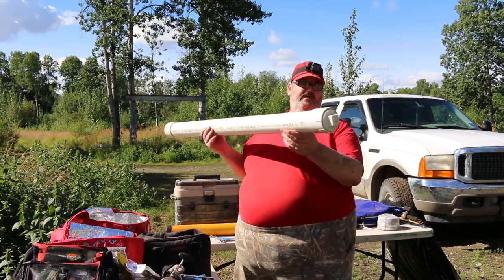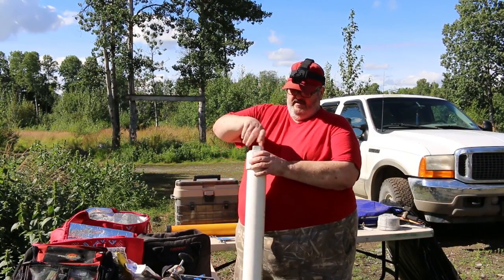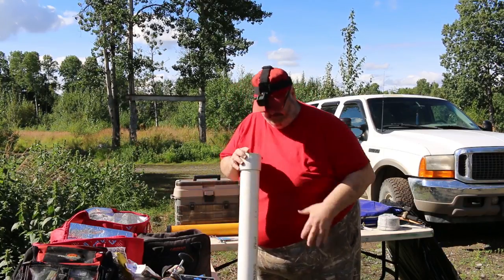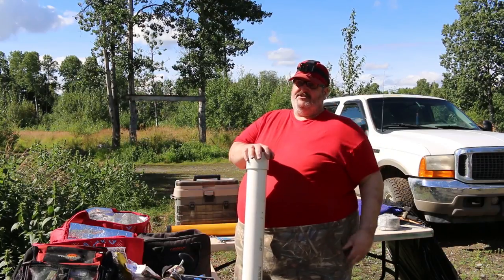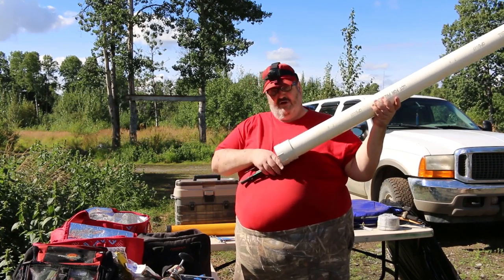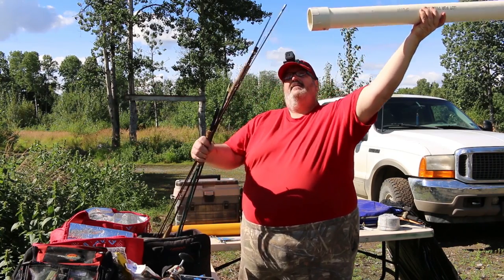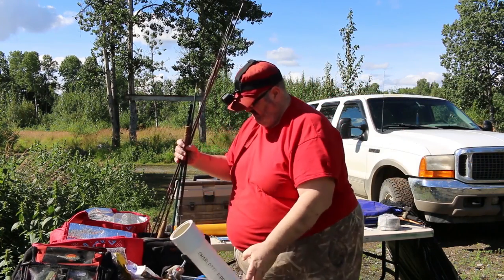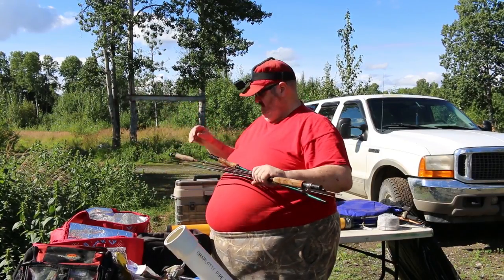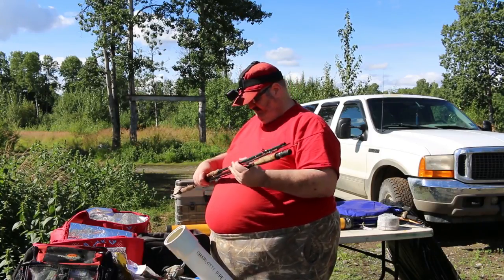Now I made this rod tube myself and I really like it. It's a piece of 3-inch PVC with threaded caps on either end. It makes it really easy to store and transport stuff on flights, on airplanes, and to get stuff in and out. I had a bunch of these and I had to get rid of a bunch at the auctions because I just had way too many. These are 6-weight rods, and I think I've only got three here. One of these is an old favorite that a friend custom made for me many years ago.